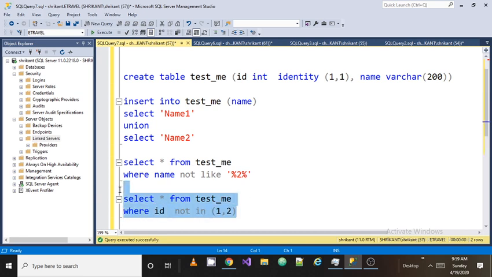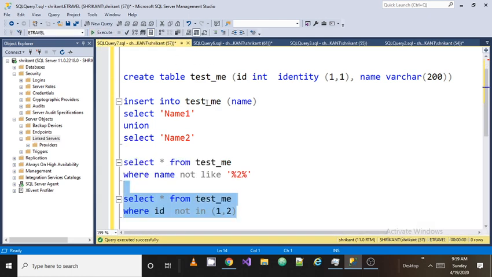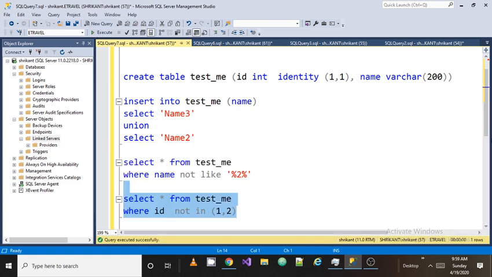I want all records from the test me table where the id is not equal to 1 and 2. It won't give me anything, right? Because I don't want 1 and 2. So I'm adding one record in the table, running it, and again coming back here and running the query, and I see 3. So I'm getting the record. So we talked about these two differences.